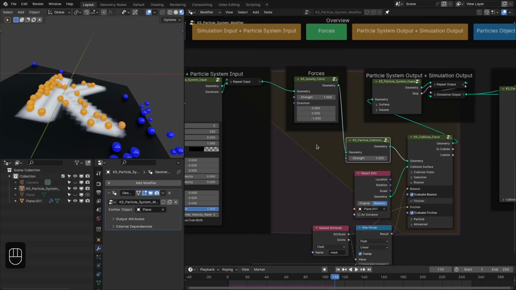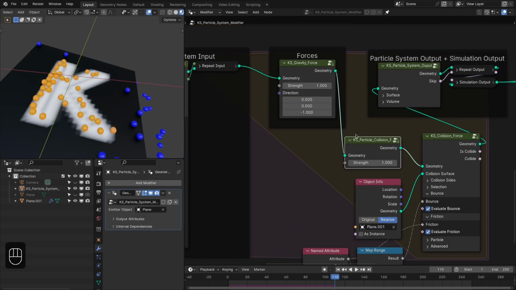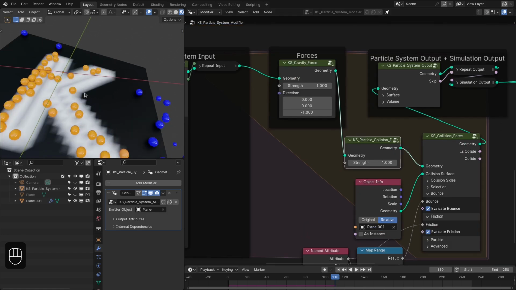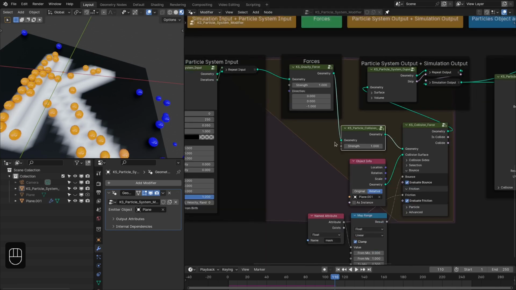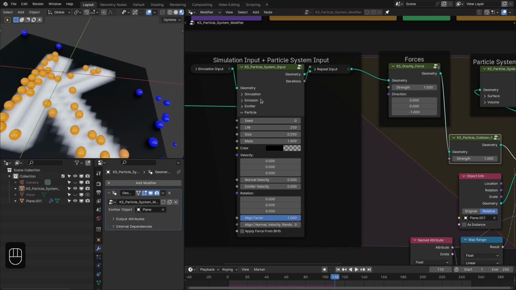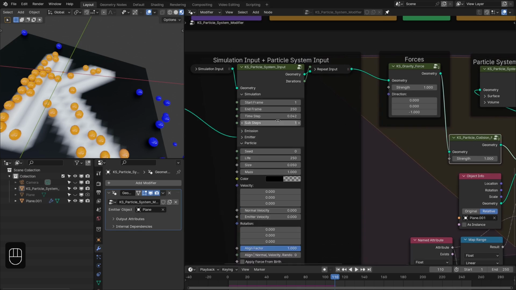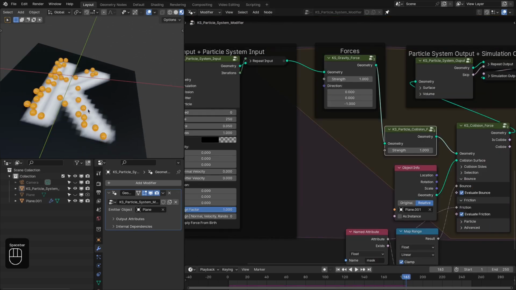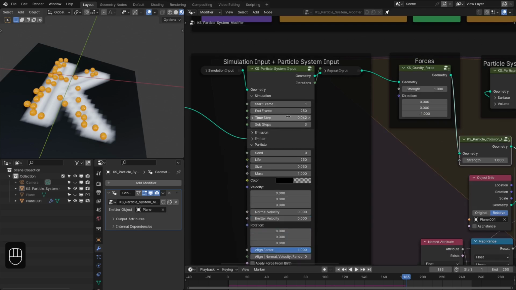When two particles are overlapping with each other based on their size, this force becomes effective and it's going to push those particles away. You can control the strength with this, and you can also improve that particle collision by increasing this number of substeps. Let's make this 2 or 3. You can increase that if you have a very large number of particles, or when the velocity is really high. So let me make this 2. I think 2 is enough.